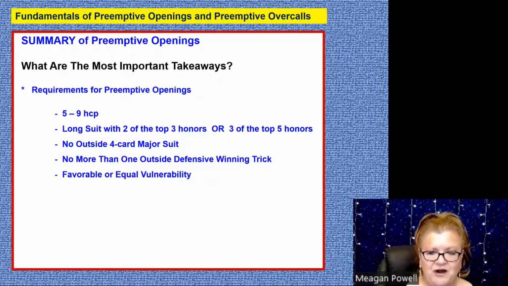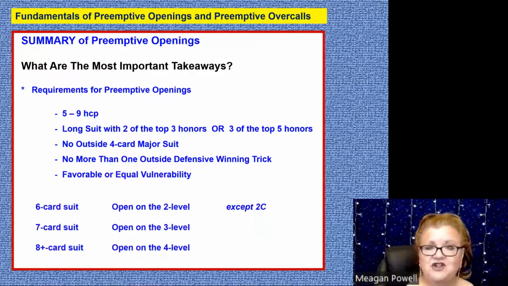Now, how do you make this preemptive opening bid? Well, if you have a long six-card suit with those honors, you would open your preemptive opening bid at the two level: two diamonds, two hearts, two spades, not two clubs. We talk about two club openers in our mega hand series. If you had a seven-card suit with your weak point count, you would open on the three level: three clubs, three diamonds, three hearts, three spades. If you had an eight-card or longer suit, you would open immediately at the four level. Four clubs, four diamonds, four hearts, four spades.